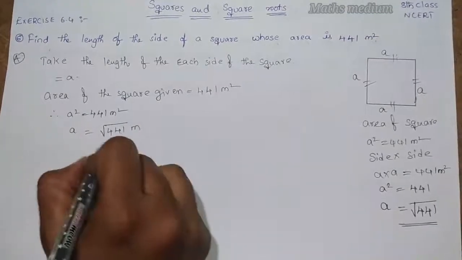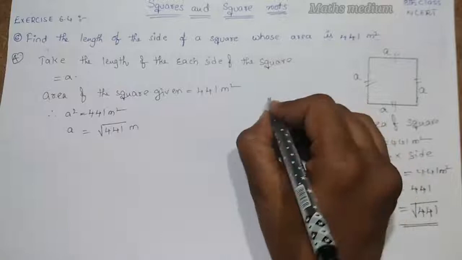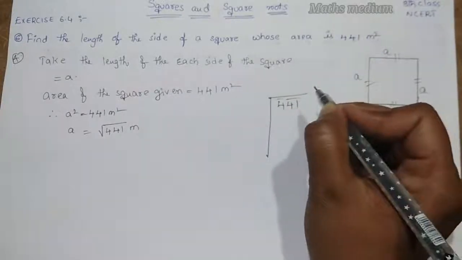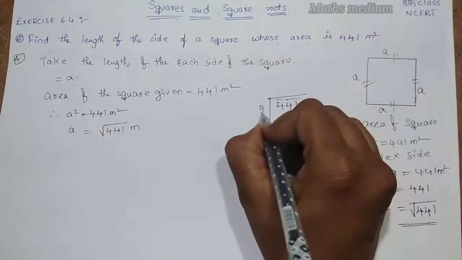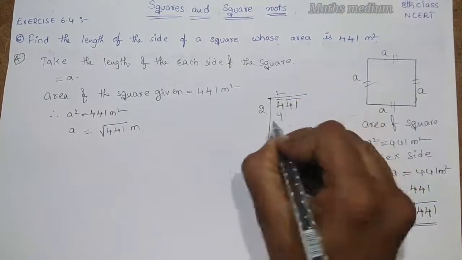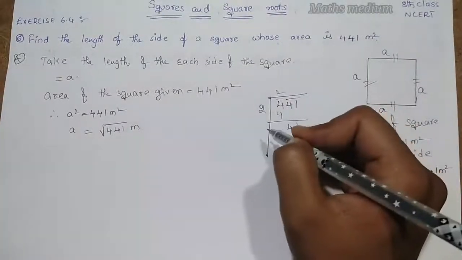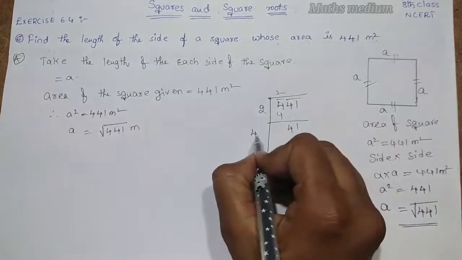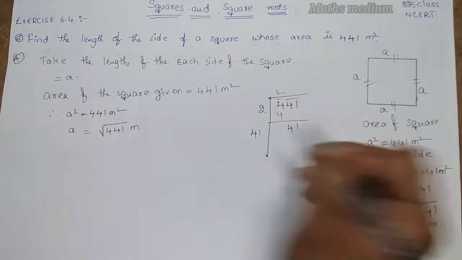Now, apply the divisible method here. So, take 441, make the bar pairs. Start from the left. Here it starts from 2. 2 2s are 4. It gets 0 and write down the 41 as it is. Second step is here. Now double the quotient. Leave this space for the 1. But here 41. Make it 1.